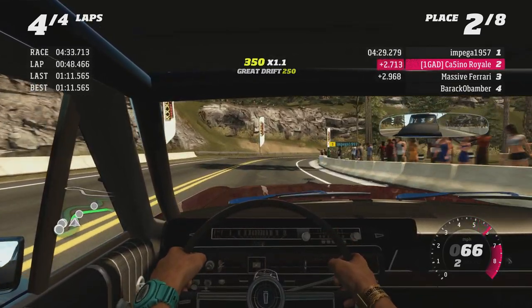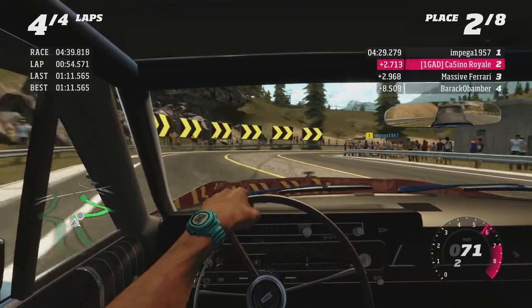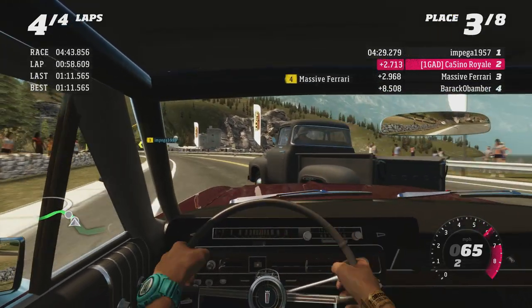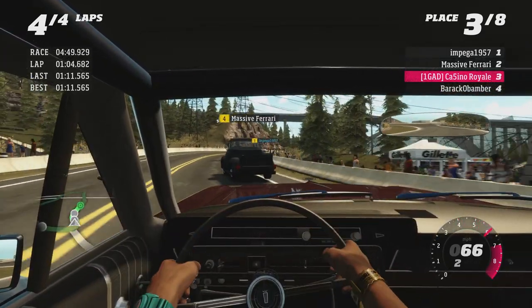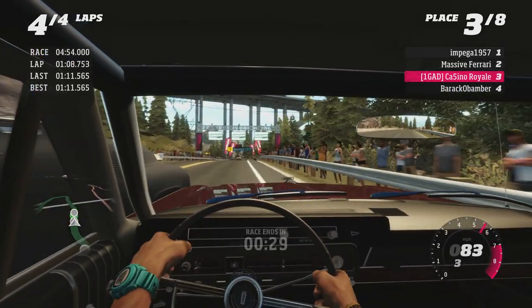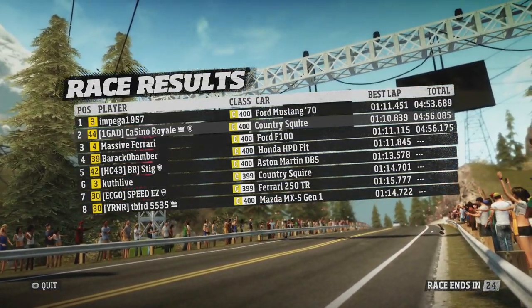Careful with the throttle. Oh, that was a bit of a panic. That was a bit of a scary moment. We've got an F100 breathing all over the back of us. Oh, we got nudged a little bit wide. I think he's going to get it, unless he has an issue at this final corner. I have actually got a very, very good run out of there. Come on, country squire. Nope, you can't do that. We'll beat it. We got fastest lap.